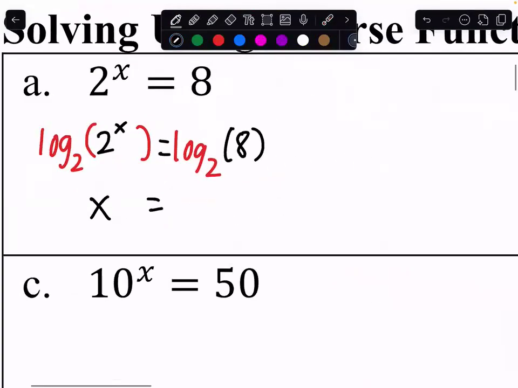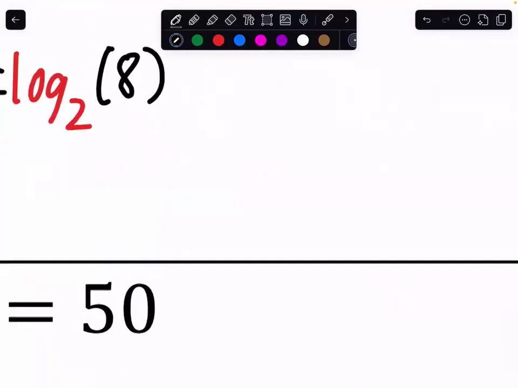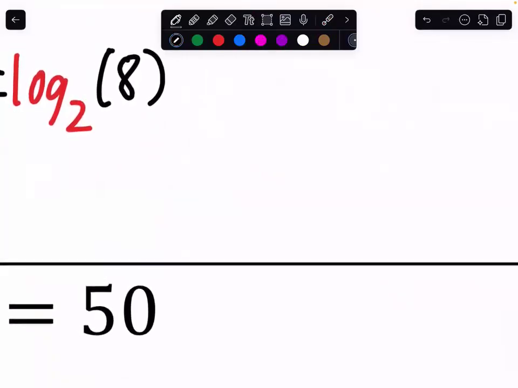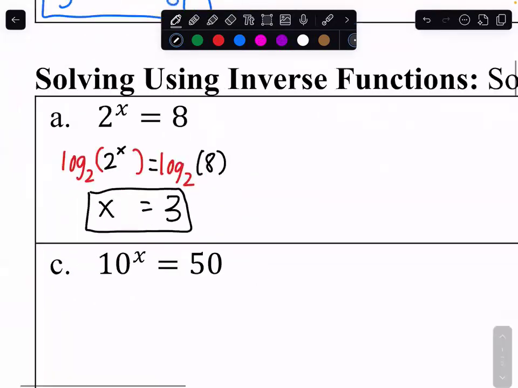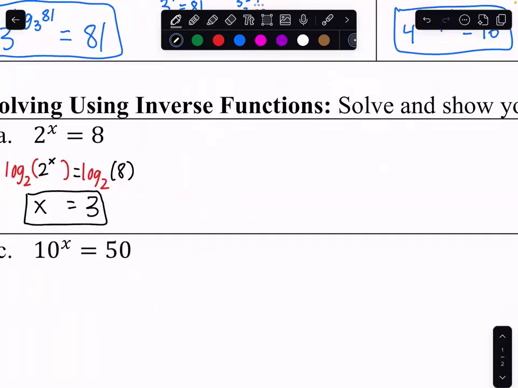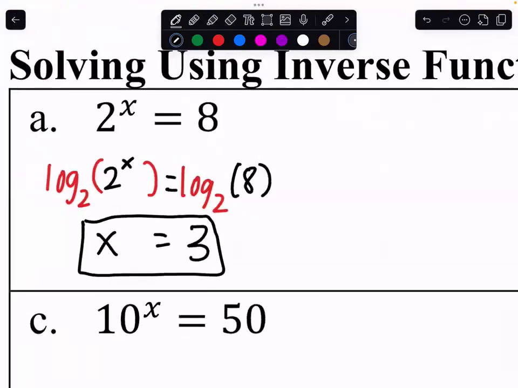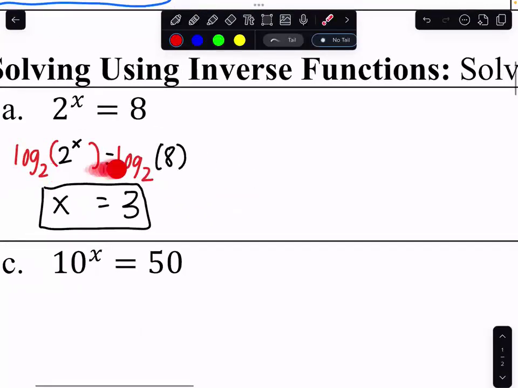And now for the right side, the right side is log base 2 of 8. Here, again, we ask ourselves: 2 to what exponent equals 8? It'd be 2 to the power of 3. So the variable x is by itself, which means we have our answer. It may seem like it would have been easier to just solve directly, but soon we'll see problems where you have to do it this way because the numbers will not always be whole numbers. So we need to know how to do it with this other method.